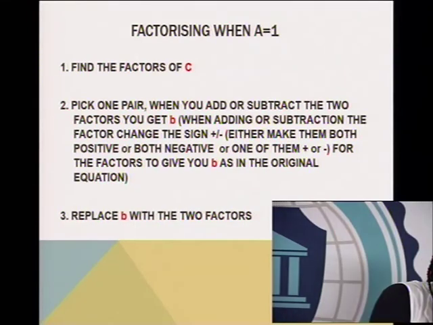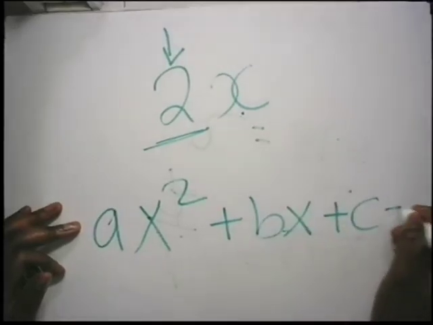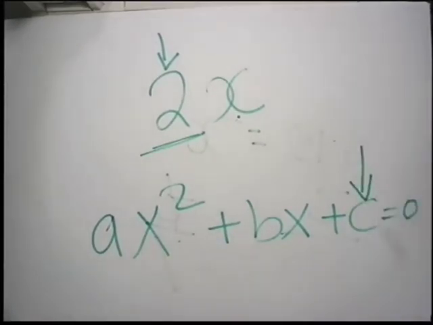Remember, we have ax to the power of 2 plus bx plus c equals to 0. Okay, what we do is we want to find all the factors of c. The factors of c are the numbers that you multiply and you get c. Okay, now when you get these factors, we want the two factors of c that if you add them or subtract them, you will get b. You always make sure the factors of c can be a lot, but the ones that you are going to choose are the ones that if you add or subtract, will give you b.